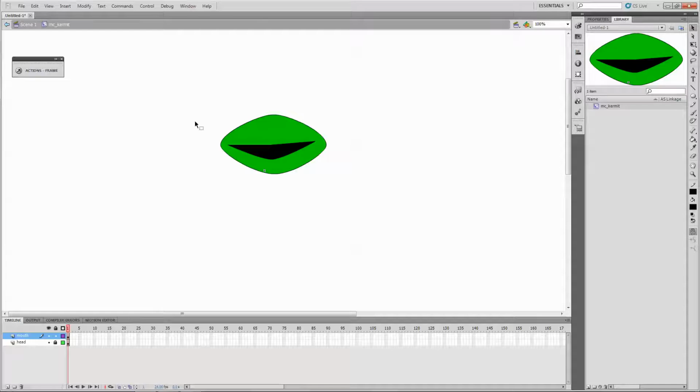And once again, if it's not exactly right, you can always go into the sub-selection tool and kind of move things around just to get everything set up correctly. I've got Kermit's mouth going there. Pretty happy with that. I can go back and always touch it up later. I'm going to lock the mouth layer now. Create a new layer. Remember, just click on this new layer icon at the bottom of your timeline. Well, the eyes are going to be kind of hard.